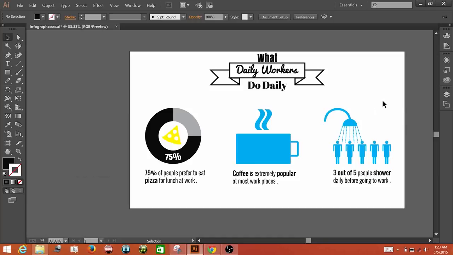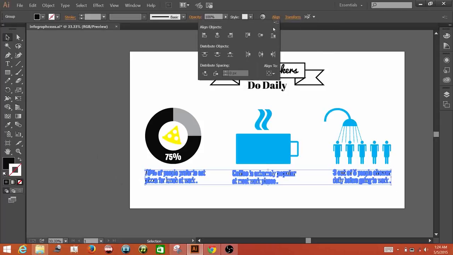We also need to make sure that the text here of each section are all lined up together to keep a neat, organized infographic. With the selection tool, click and drag to select these three pieces of information, release your mouse, come up here to align, click once, and select the command vertical align bottom.